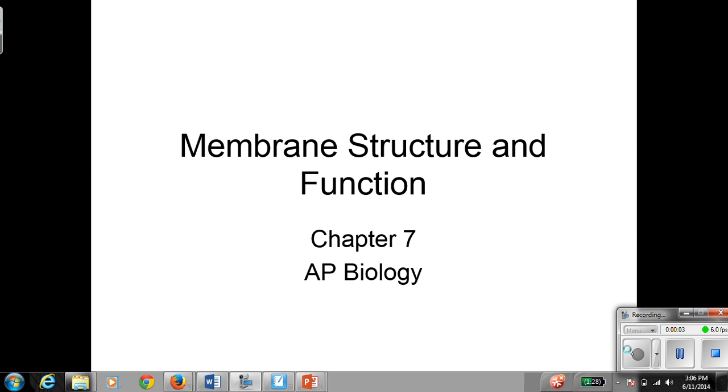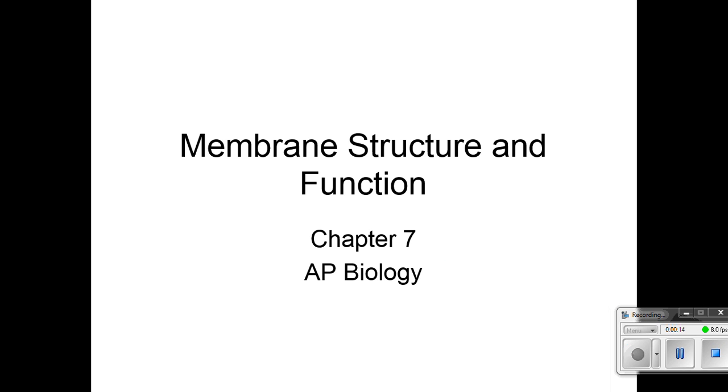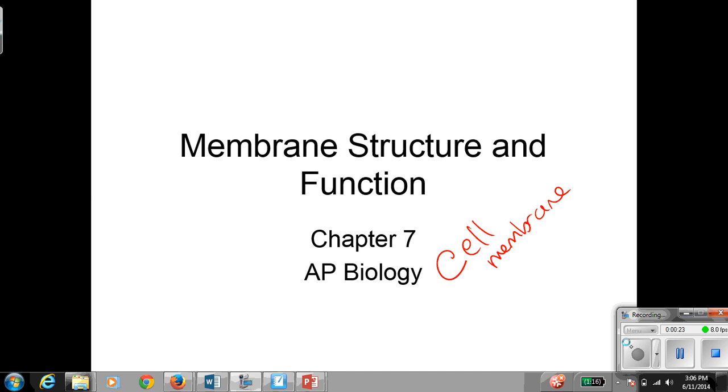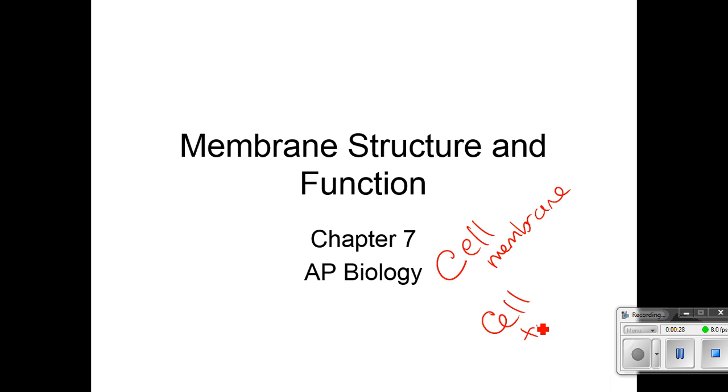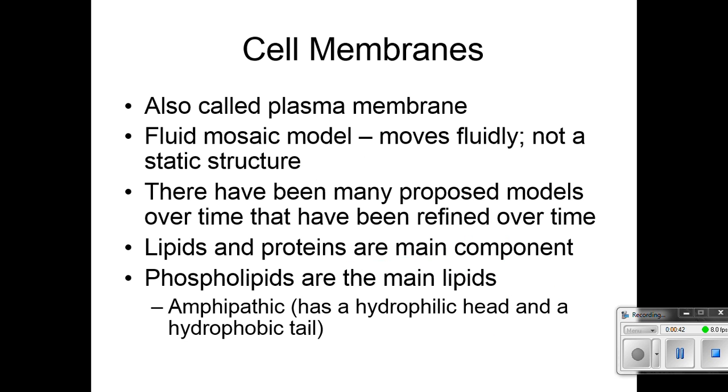Okay, this set of notes is on membrane structure and function. This is chapter 7 of your textbook. This will include the cell membrane as well as cell transport. If you remember that from biology, that's lovely osmosis and diffusion information. We are not covering chapter 6 because you did that in your presentations. Those are all of the cell parts that you need to know.